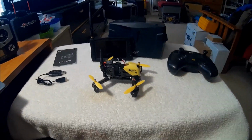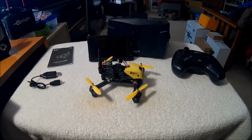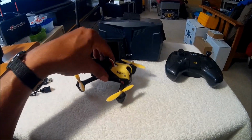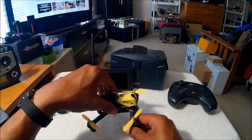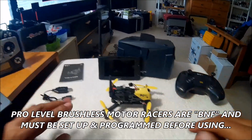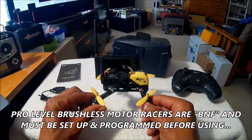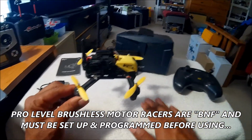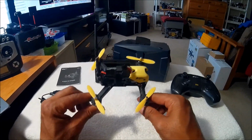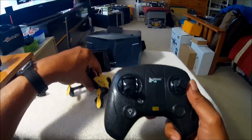You don't want to have to go into Betaflight, set it up, and fine tune it and stuff like that, guys. That's getting to be a little hectic these days because a decent racer ready to fly is hard to find, guys, especially at the novice to intermediate level. If you're not a pro racer yet, hell, I got several racers in my collection and I don't do any racing.